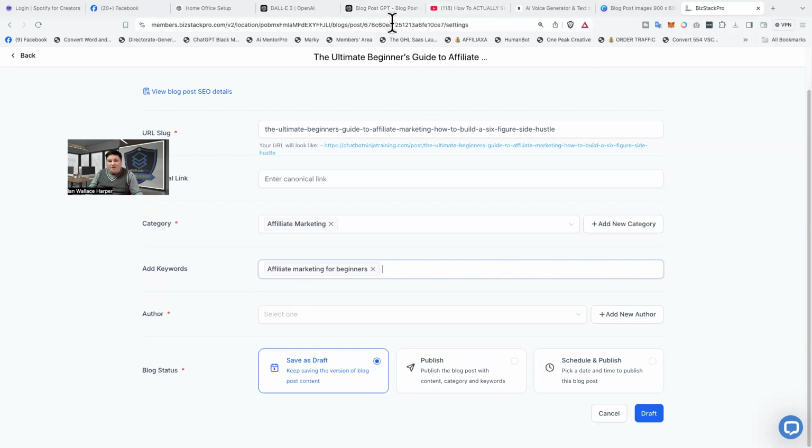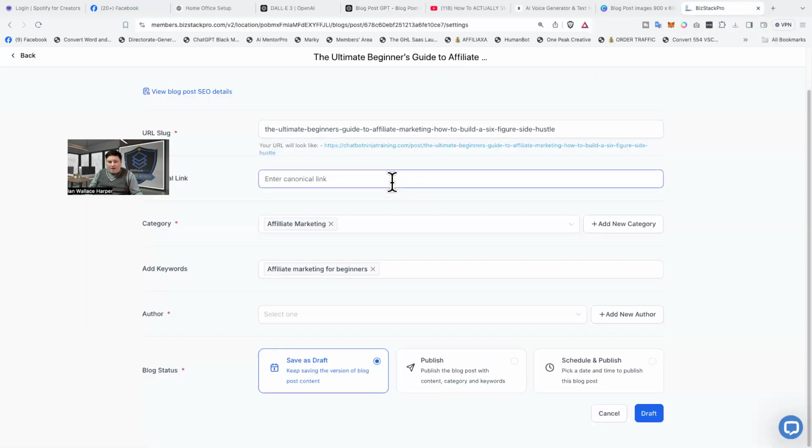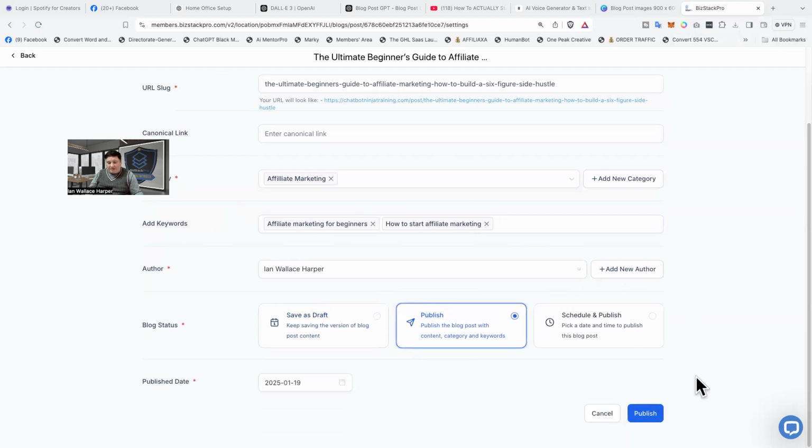Go back to the blog post, and we're going to copy that one, and we're going to add that one as well. And you see how we do that. So I'm just adding two. The author, I'm going to select me. You can add a new author, and then we're just going to publish. We can either publish it with today's date, or we can schedule it for another. So publish.